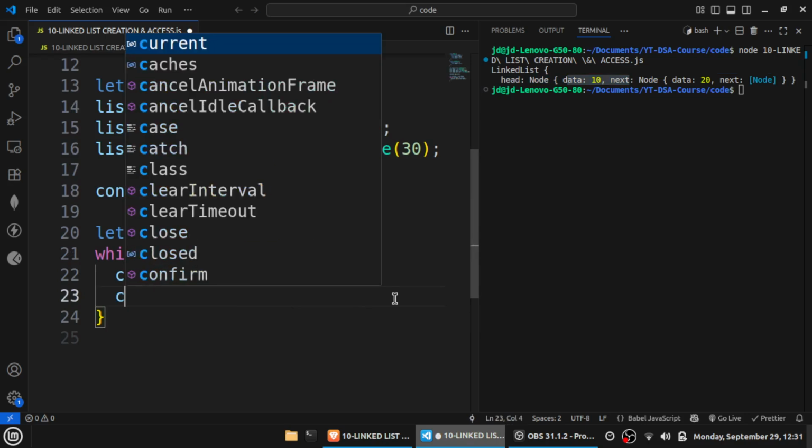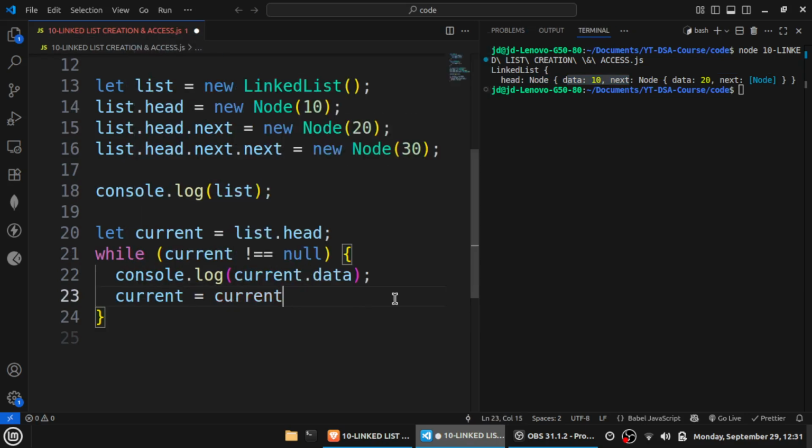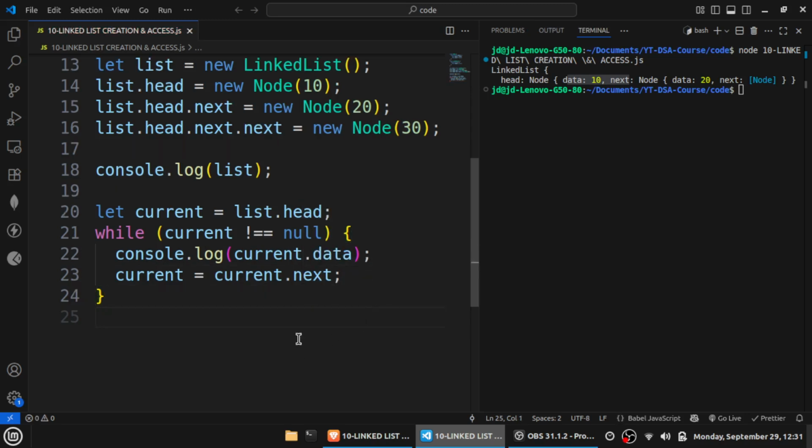Now we have to update this current to current.next. So here I started with the head, and in every step I printed the data, and after that I moved to the next node using current.next. So this continues until current becomes null.